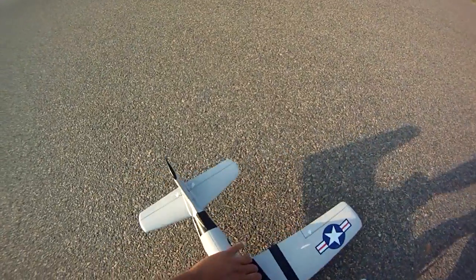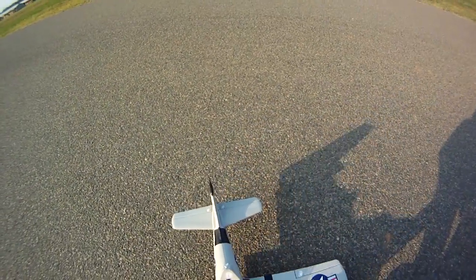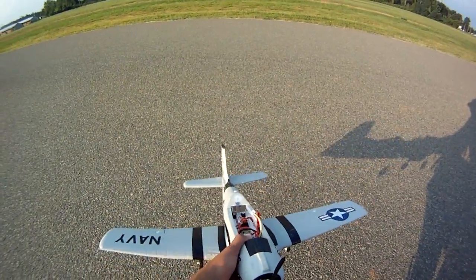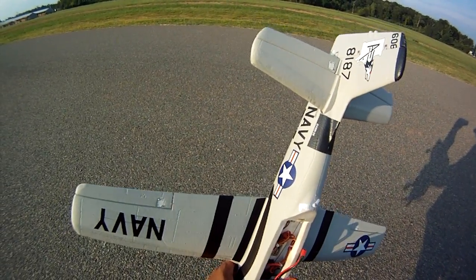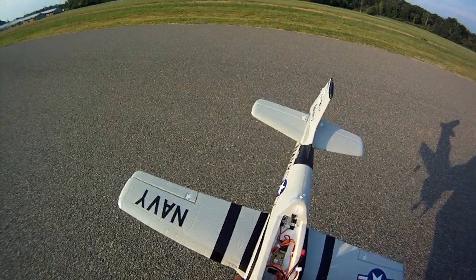And this is a FMS 800mm T-28. Picked this up from Nitro Planes a while back. It's got a good bit of flights on it. This is the stock motor, stock prop. It's got a 30 amp ESC in it. Stock it comes with a 20 amp, but I'm running a 30 amp ESC.